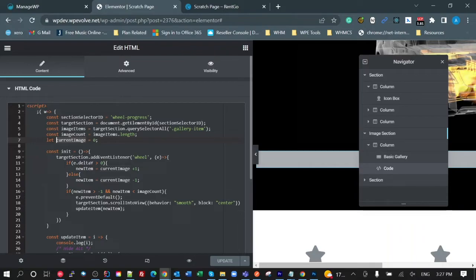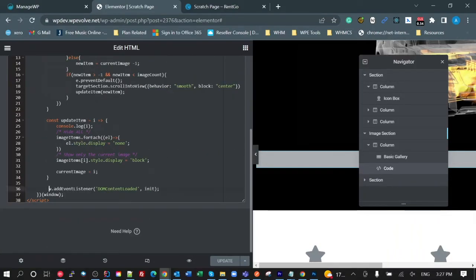Okay, so we've got an initializer here. I'm just going to scroll down a little bit first and listen for the window addEventListener DOMContentLoaded, which is when everything is loaded, all the JavaScript and all the HTML, ready for the DOM. Other things like images can be loading in the background, but this is when it's ready for us to interact with the DOM. So once the DOM is loaded, we call our init.